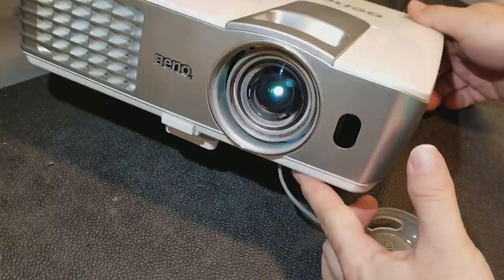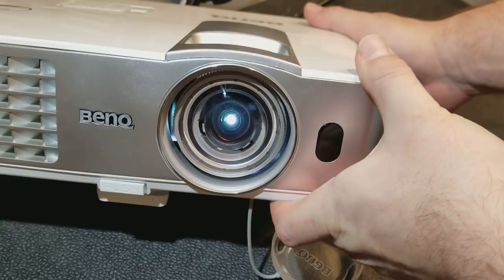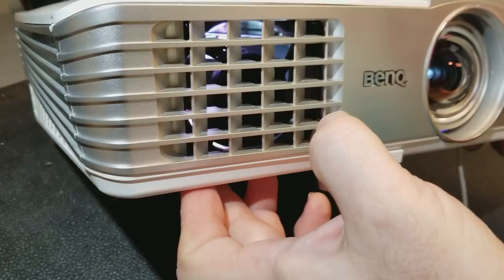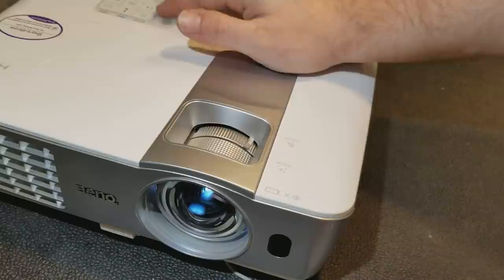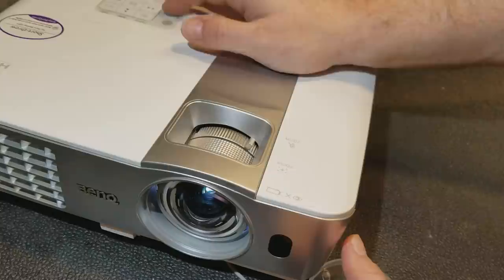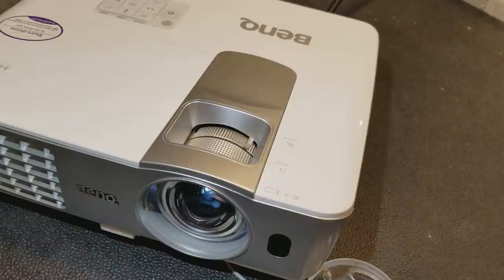Yeah, I can see the menu on my hat. You can kind of see it. You can definitely see that the light is on in there. The lamp is running, and the fan sounds good. So, yeah, let's shut it down. And then we're going to take the top off and just give it a good once over, clean the color wheel sensor, possibly some of the fans, and then put it back together. Then we'll run it for a couple hours.